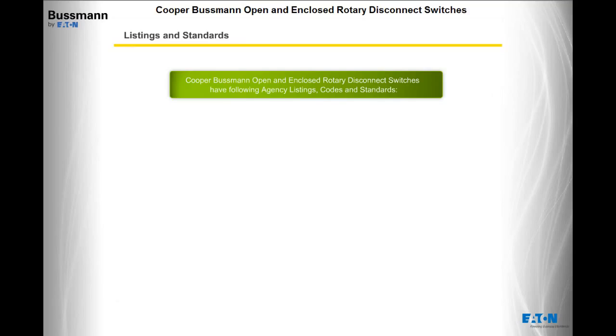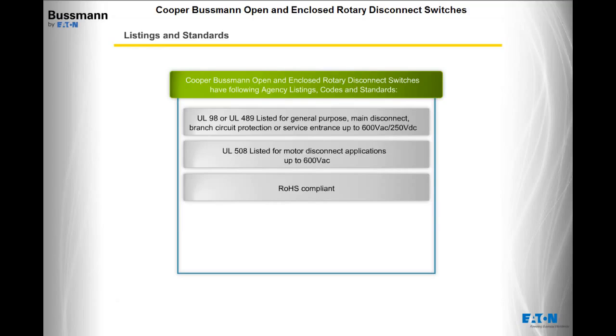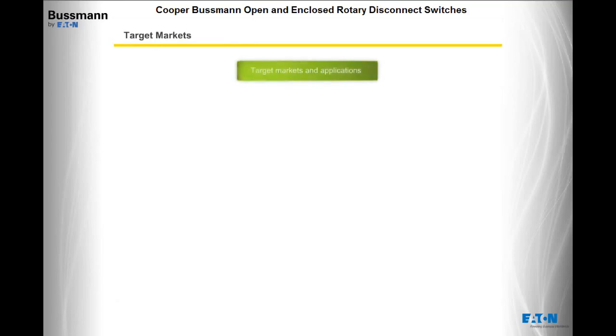The Cooper-Bussmann open and enclosed rotary disconnect switches have the following agency listings, codes, and standards. UL98 or UL489 listed for general purpose, main disconnect, branch circuit protection or service entrance up to 600 volts AC, 250 volts DC. UL508 listed for motor disconnect applications up to 600 volts AC, RoHS compliant, CE compliant, and IEC compliant. Let's now look at the target markets and applications.